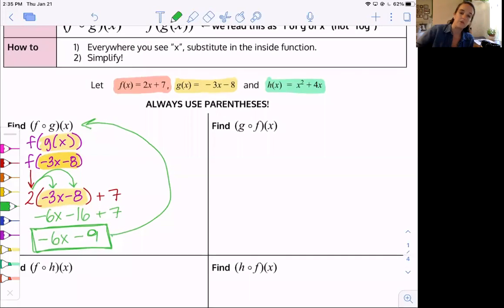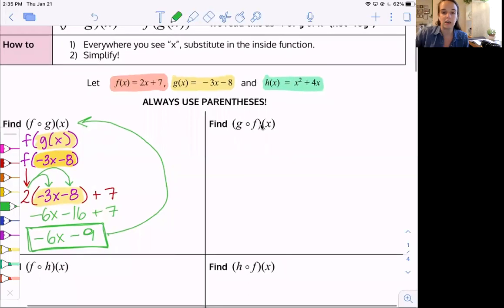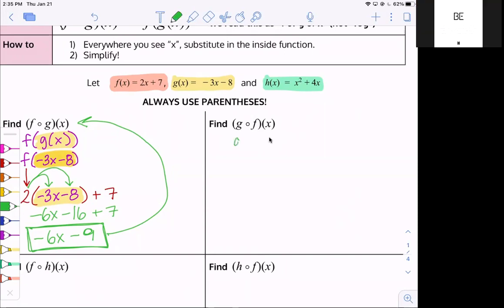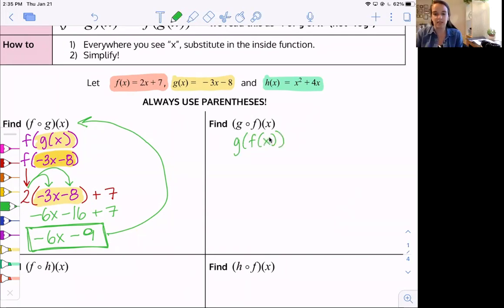All right. So for this one, we have g of f of x. How could I write that in parenthesis version, like how I had f of g of x here? Can someone type for me in the chat? How would I write the g of f of x with parentheses? What would that look like? Yes, Emiliano, great job. G of f of x. Yes, awesome, Jasmine, thank you. G of f of x.